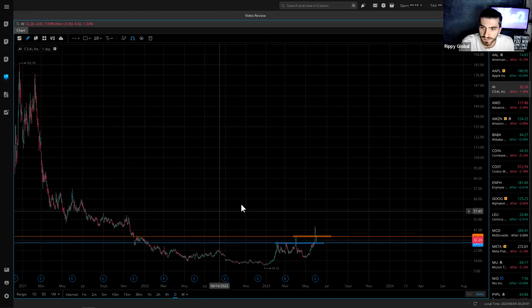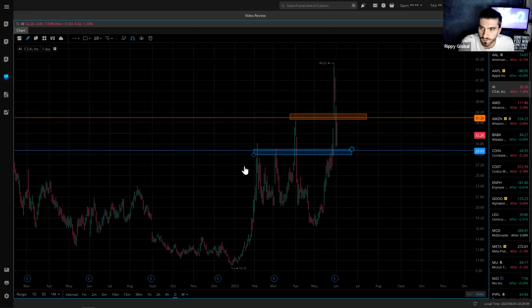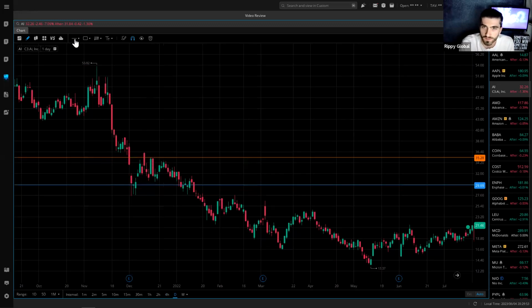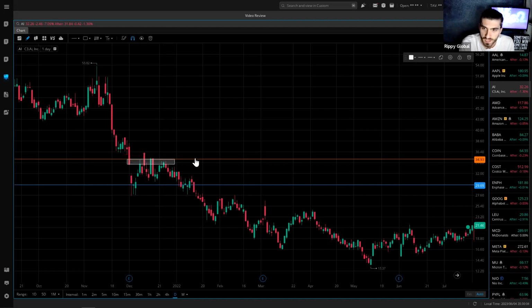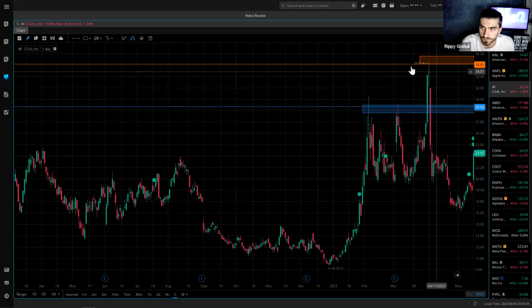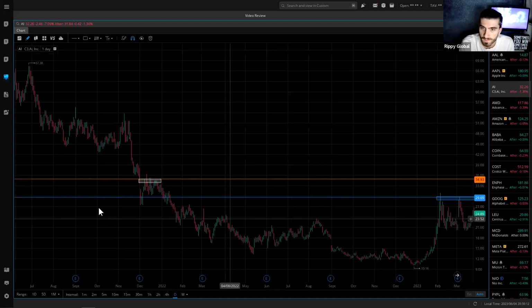I'm going to switch to the daily now just to see if these two levels I put in correlate in any way going back to historical. That $35 a share had a nice rejection right here. So we know historically this level has a reason to be there. It's not a pinpoint $35.28, just anywhere in this area, we have rejections. And going off the recent time frames, we saw it reject right here when it had that massive push and then the massive pullback.